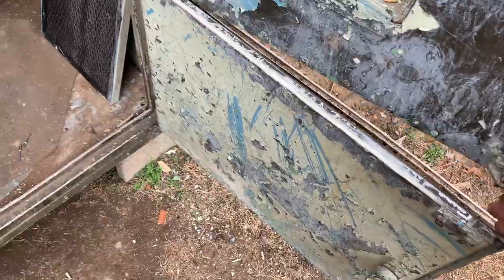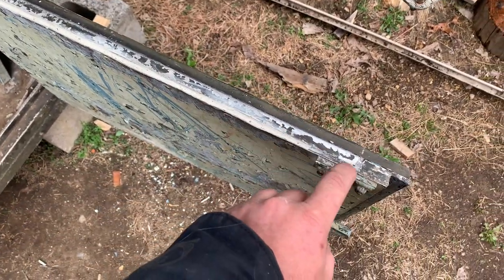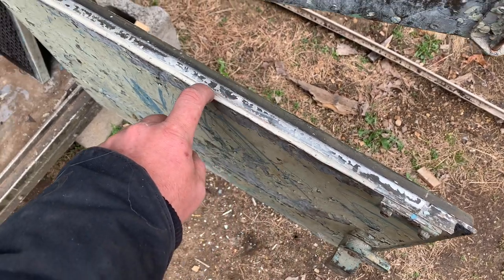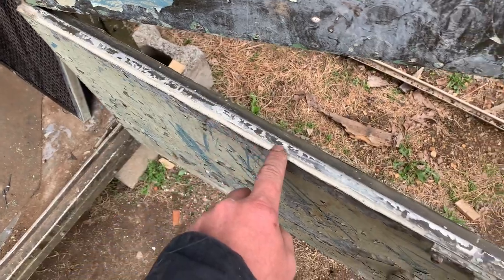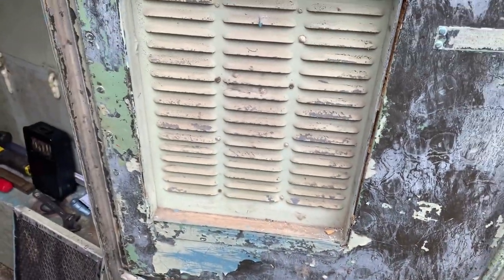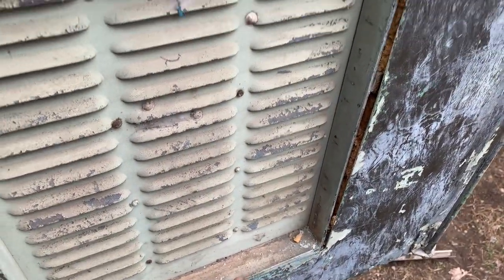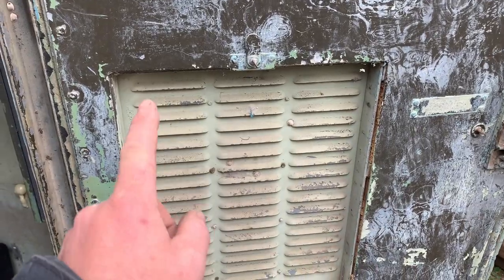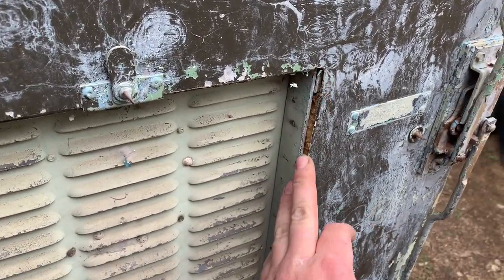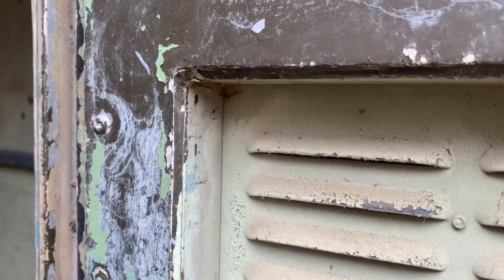This bottom half of the door here. So I was playing around the other day with some construction adhesive where this is sealed here. This was like an epoxy put in here originally, and it gets brittle and hard and starts to break out, like here on the upper door. I think I'm going to do the same thing here, run some construction adhesive around here and fill this back in and tool it in, kind of like this corner here.